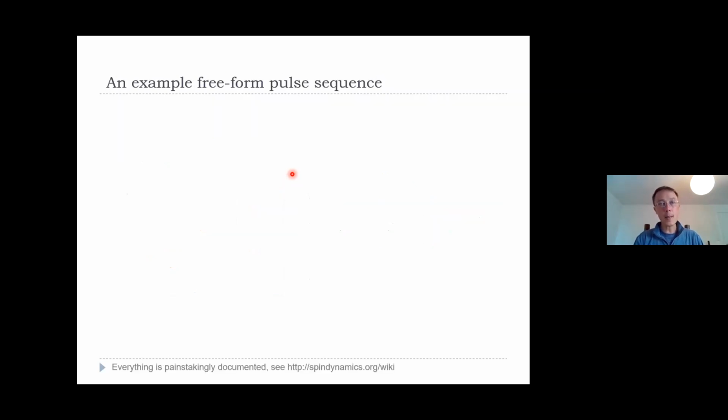Okay, so an example of a pulse sequence. So this was relaxation analysis. Let's take a look at how one would write a free-form, just wild pulse sequence if you are developing a new one. In pretty much the same way as you would write a pulse sequence for a Varian instrument. Now, after 20 years of doing NMR, I still can't program a Bruker spectrometer.